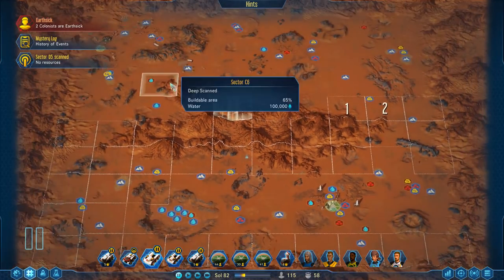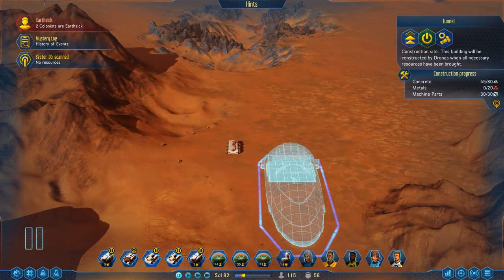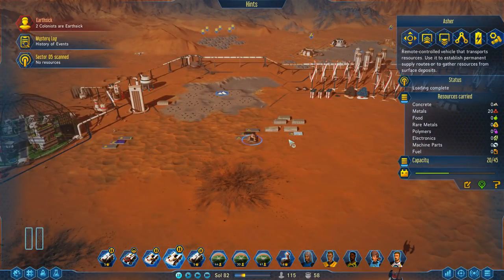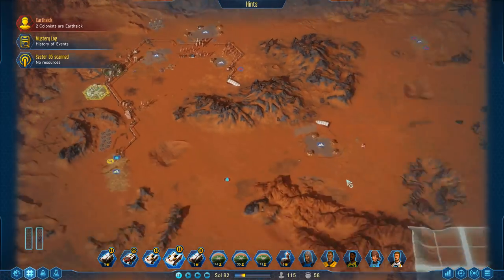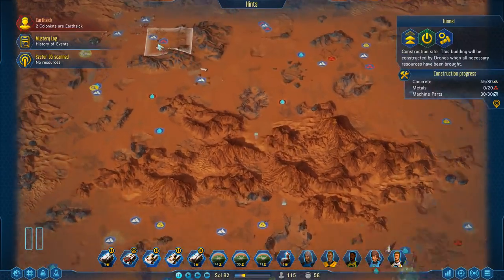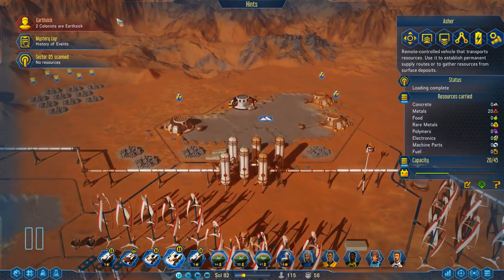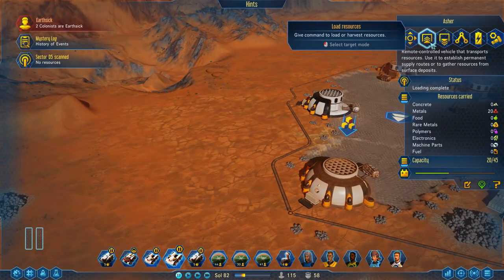Alright, how are we doing with our construction here? Do we need more resources? We need more metals. Asher, what are you doing? You... Okay, you've loaded up a bunch of metals. Is that all that I need? Yes. Okay. So then let's get you picking up some concrete as well. And we may as well pick it up from some of these sources.